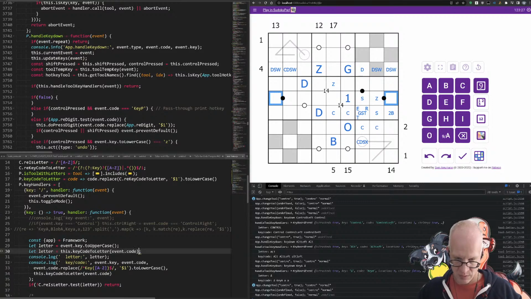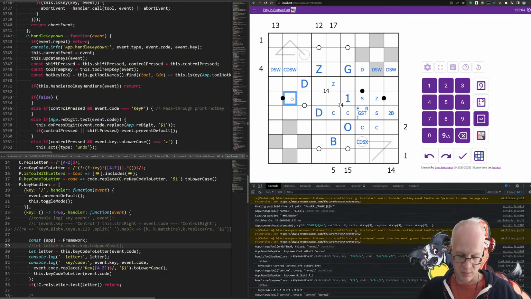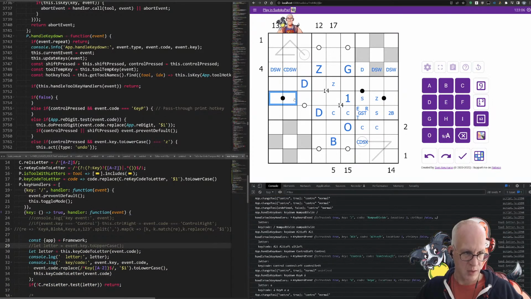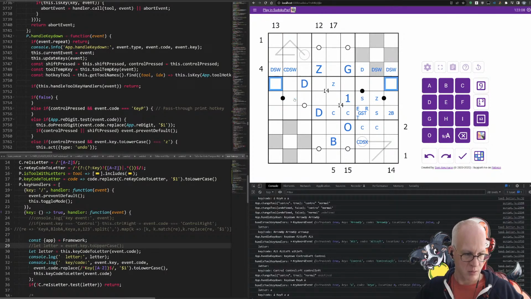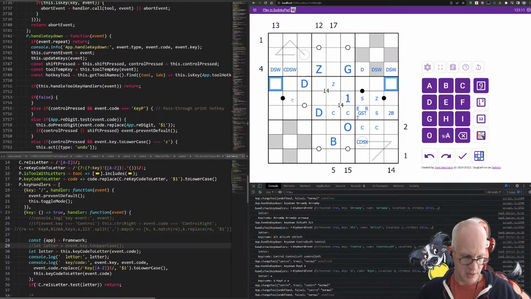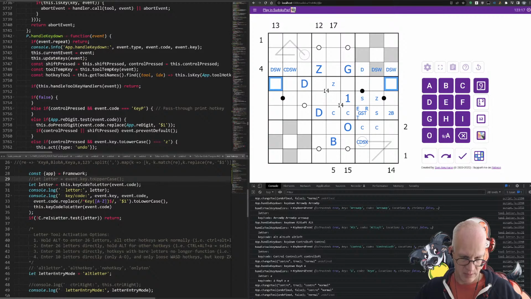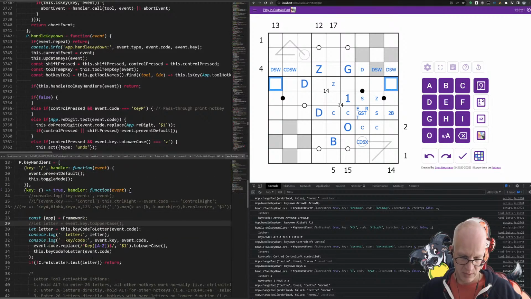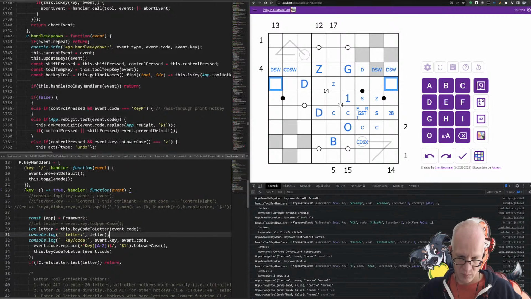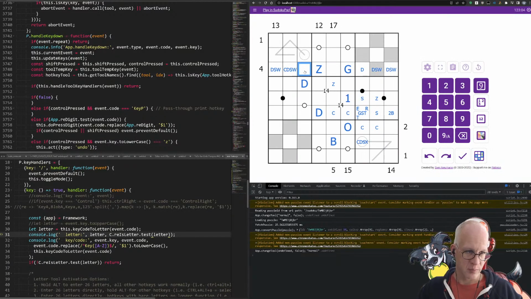I'll do this like that. Control Alt. Control A. Control Alt A. Letter A. We get is letter. RE test is letter. It looks like a letter, but is it a letter?